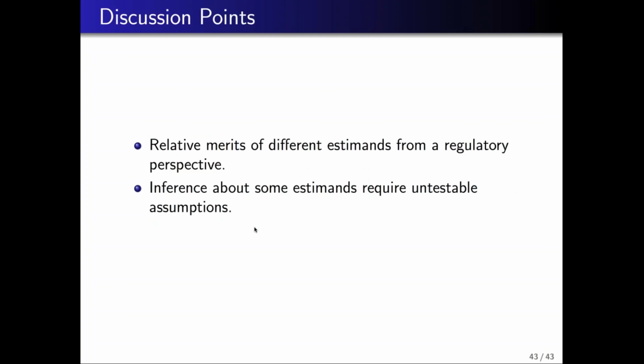And here are a couple of discussion points that I think are worth thinking about. What are the relative merits of different estimands from a regulatory perspective? And then, how are we going to operate in a world in which inference about some estimates is going to require very strong untestable assumptions, and clearly sensitivity analysis is going to have to be a big part of that? And how do you make regulatory decisions from sensitivity analyses, where you don't have one answer to the problem but multiple answers? So I'll stop here and take questions.